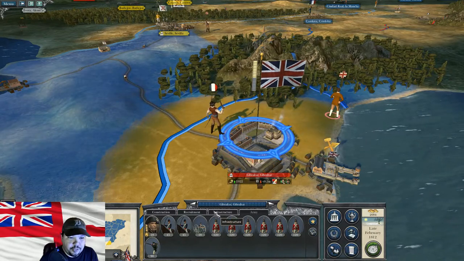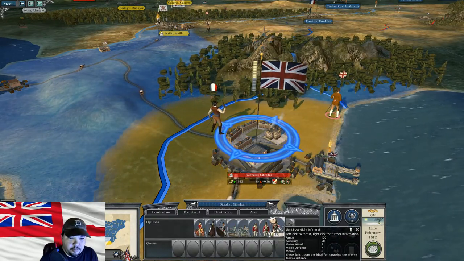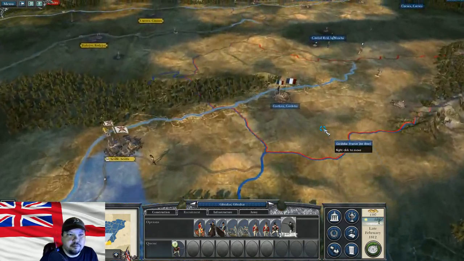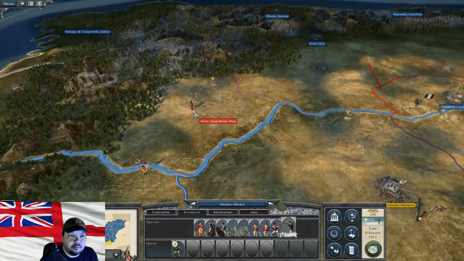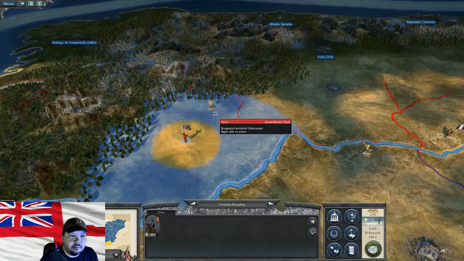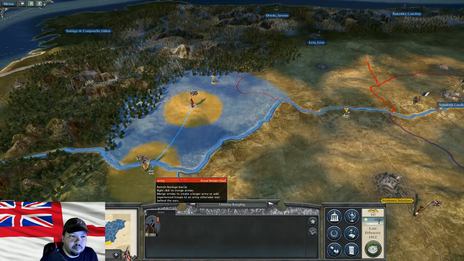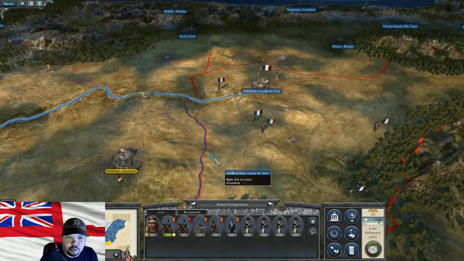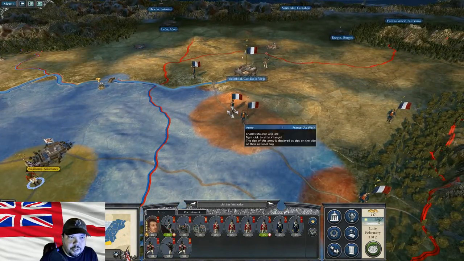That was embarrassing. Okay, I need you to recruit another light infantry unit. Want to send out a cavalry patrol. I think I'm ready to strike out at these isolated units here.